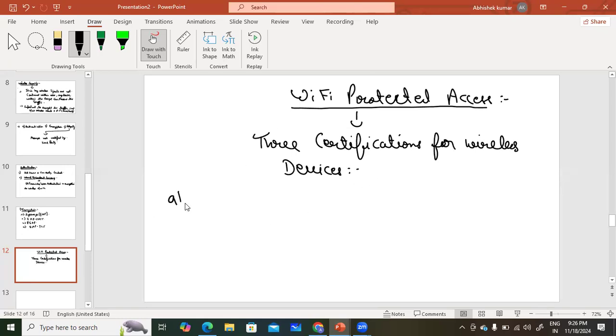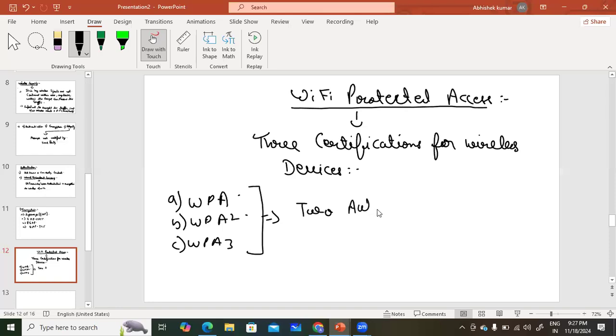One is WPA, one is WPA2, and one is WPA3. Under all of these, we have two authentication modes.